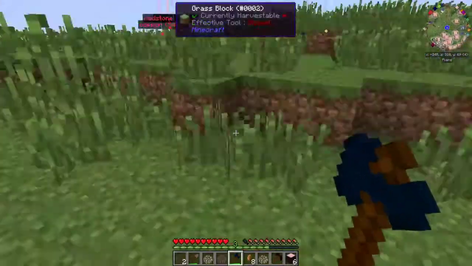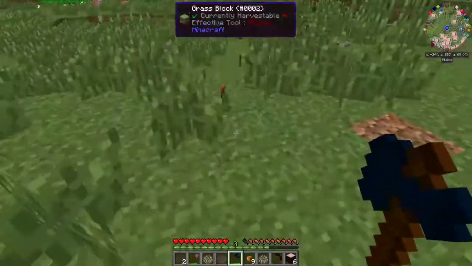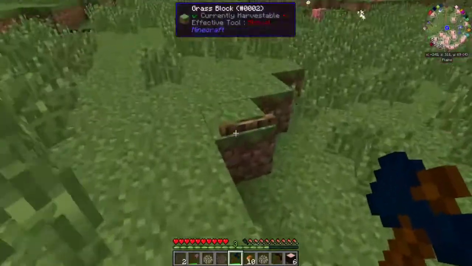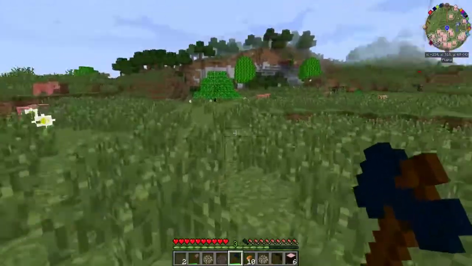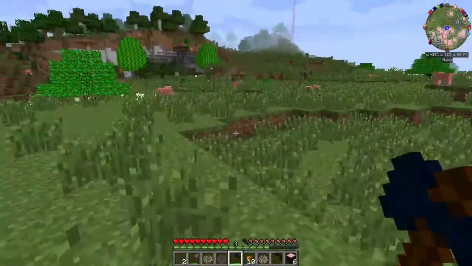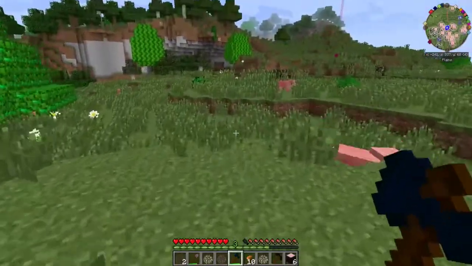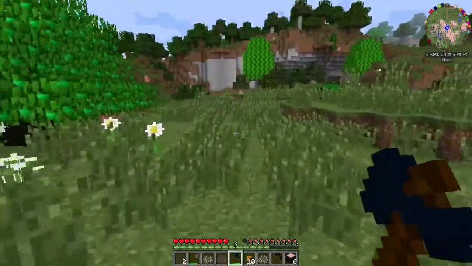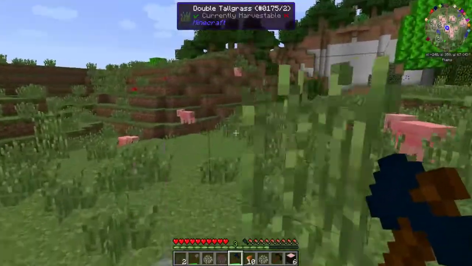Now, the nice thing about Greg's Food giving you these buffs and debuffs. Debuffs are not always nice, but the buffs are nice. And if you pair them together, you can end up with speed, jump boost, and resistance. So, pretty nice fighting food.